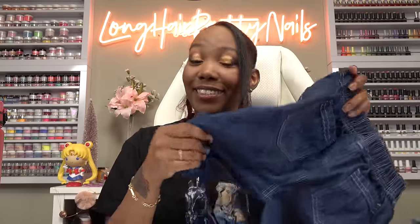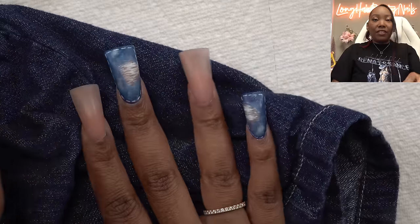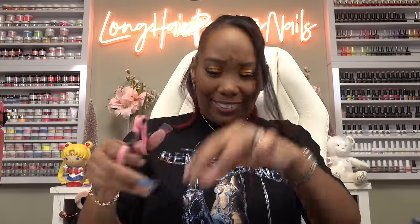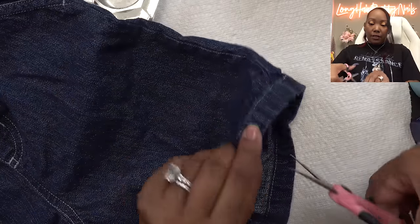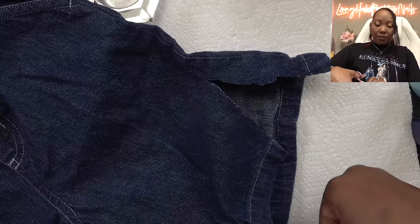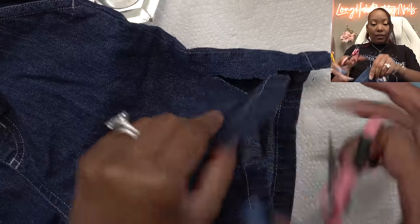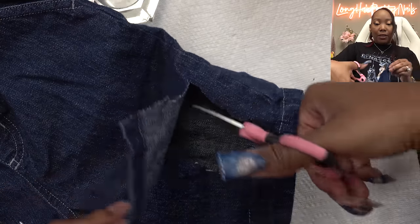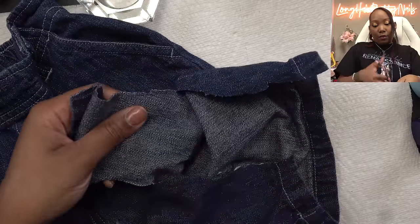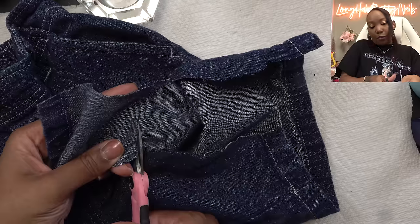All right, so now it is time to try to cut this how I wanna cut it. My vision is I wanna do like a French tip on these two. I'm just gonna start cutting. All right, so I'm just gonna cut a small piece. Look at me, recycling. Reusing. I thought I was gonna have to go to like Joann Fabrics or somewhere, but before I went, I was like, well, let me see what I got. And I came across this old pair of MJ pants. So I'm like, this is actually perfect. I don't have to spend any more money.